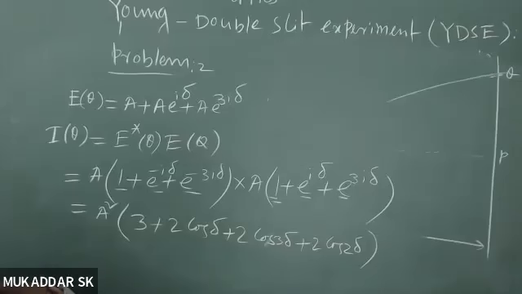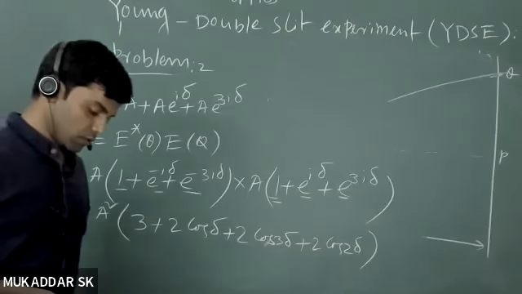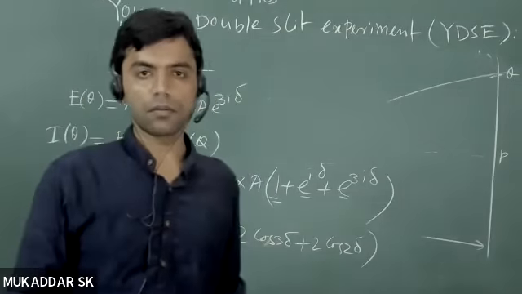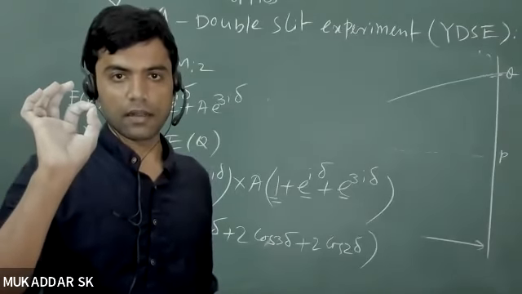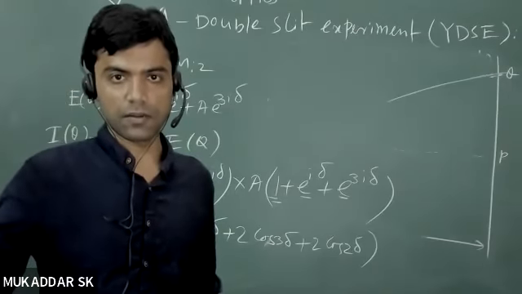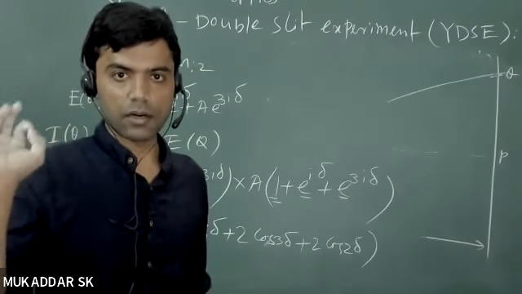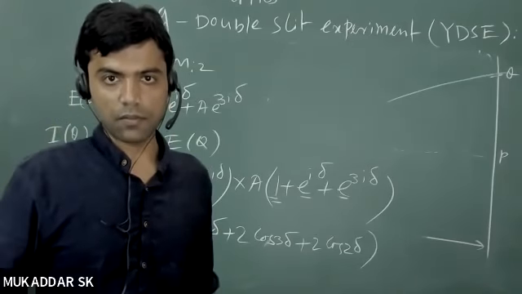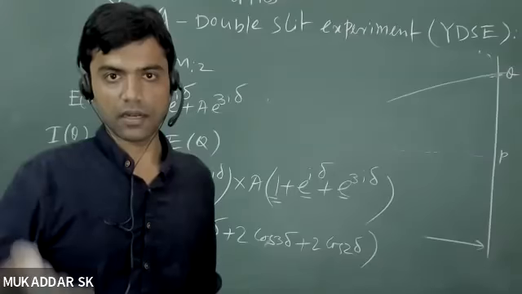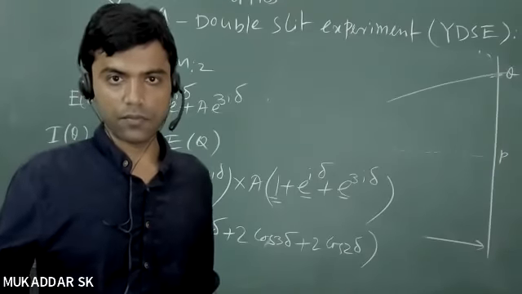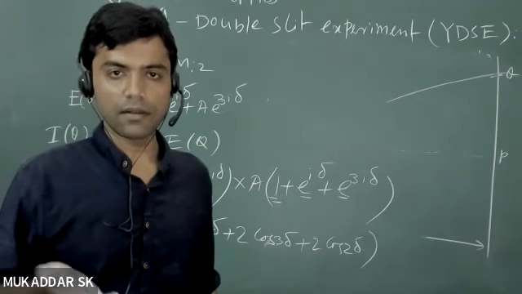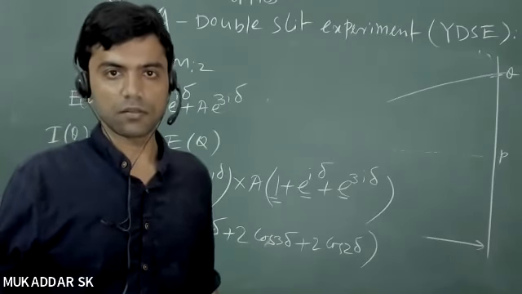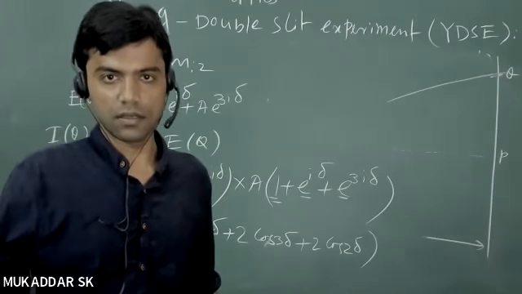Okay. So now you learn the intensity pattern due to 3 slits at any point if you know the phase difference. So for this type of question, what you have to do, you have to take one slit as a reference and then you have to calculate the phase difference with respect to S1. So phase difference between S1 and S2, phase difference between S1 and S3. Then you have to use that general formula, that is A plus A exponential i delta and so on. This is your amplitude formula. If you know the amplitude formula, then you can easily calculate the intensity pattern just by making A star A or E star E, whatever it is.